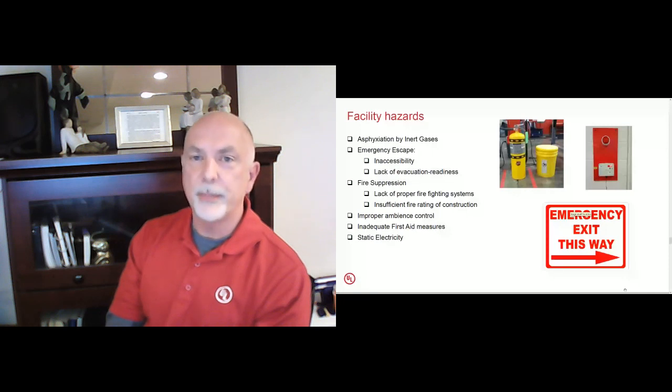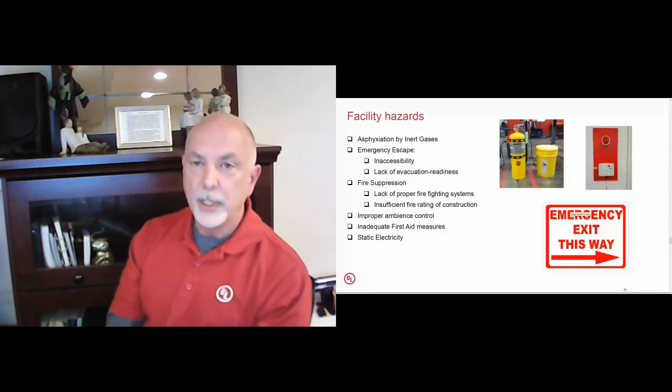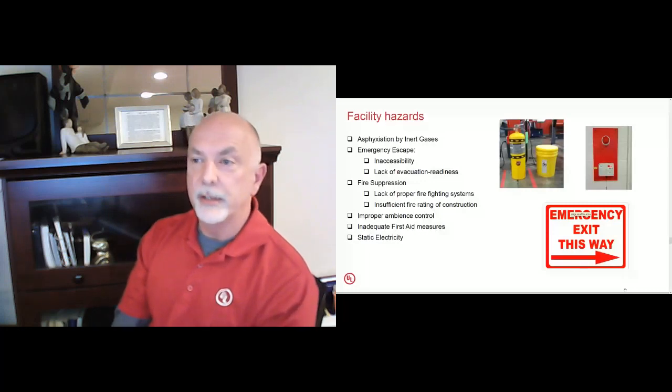And this is not something that we make up or a "that'll never happen to me" scenario. It can happen, and it has happened. And not always just in the additive manufacturing space, but there's someone in the New England region who was at a medical center, and there was a nitrogen leak, and 2 people died simply because they weren't aware the atmosphere wasn't safe. So it's real important to understand that.